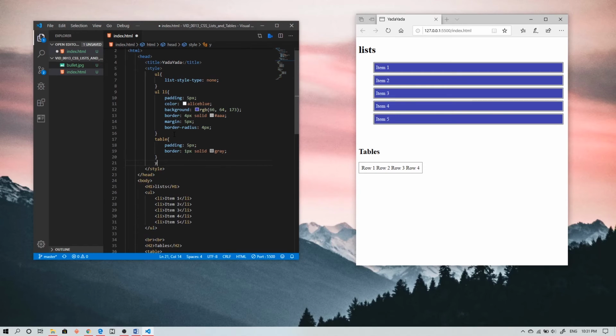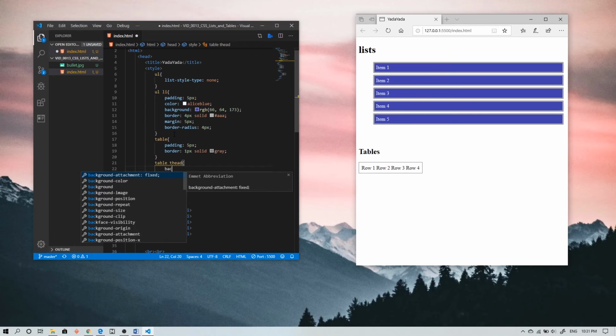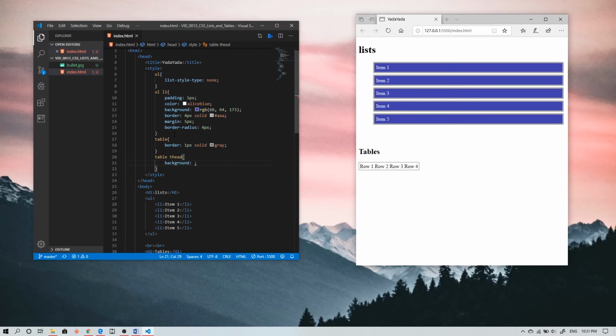Okay, so this is the basic style we want to give to our table. Now let's move on to table head, and it's actually T head, not head. So table T head. Now let's give in some styles here also. First of all, we want to add a background. We want a different background in the body. So let's add a background of EF, and we have some background here, but it's not quite visible, so let's make it visible.